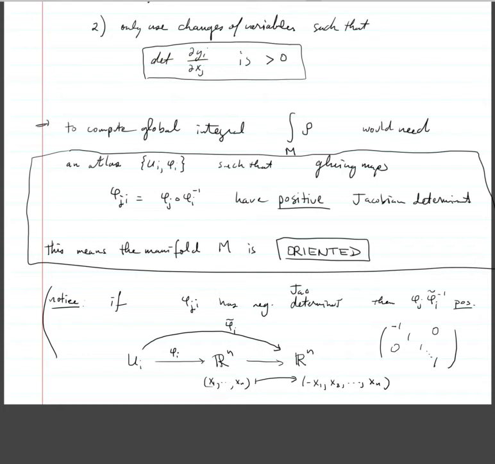Okay, but there's another way of thinking about orientation, which some of you might prefer to this notion of orientation. So another way of defining the orientation is like this. If V is a real vector space, let's say n-dimensional, then this implies that the nth exterior power of V is one-dimensional.